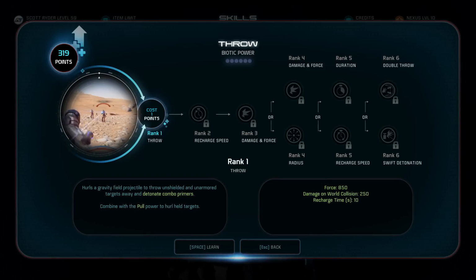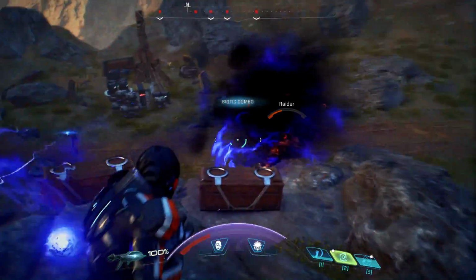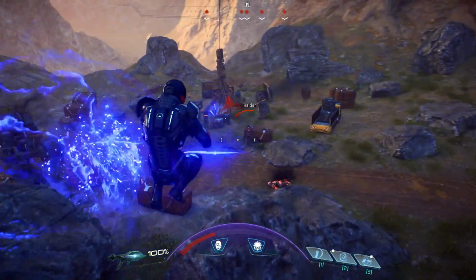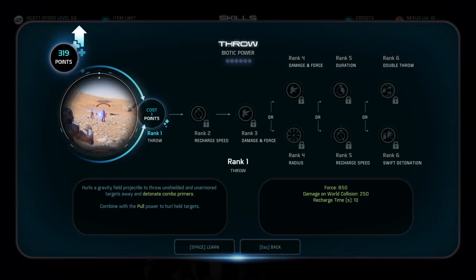And throw even has enemy tracking, so if you're planning to sit behind cover, throw a singularity at a big group of enemies and detonate them, then throw can definitely tie in very well. It's definitely viable on Insanity. Its damage component is not going to be the best.